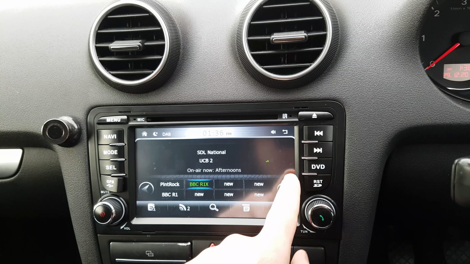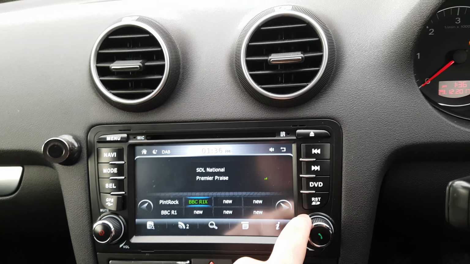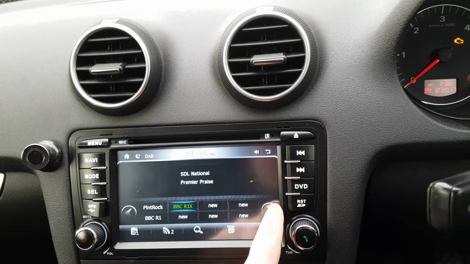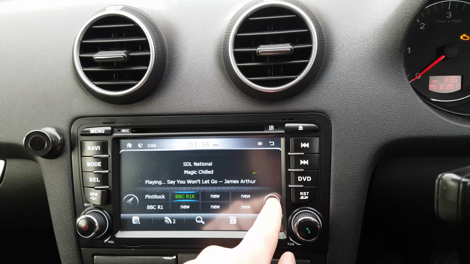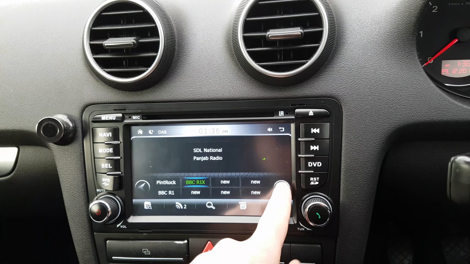Wait for it to wake up a bit. It's not the fastest unit in the world, but it doesn't matter. It certainly does almost everything that I want it to for what it cost, and I got a good price on it.